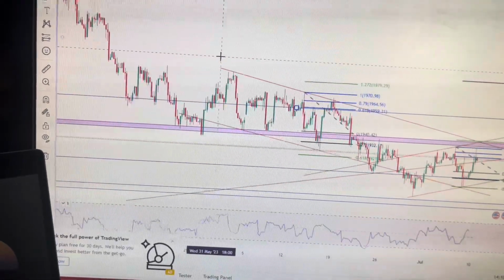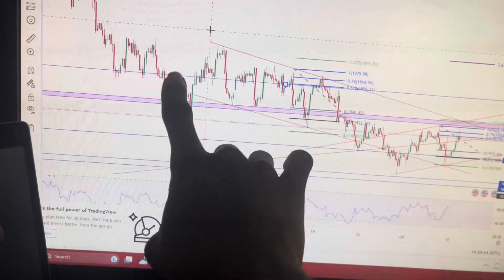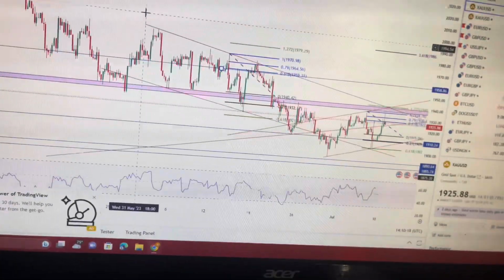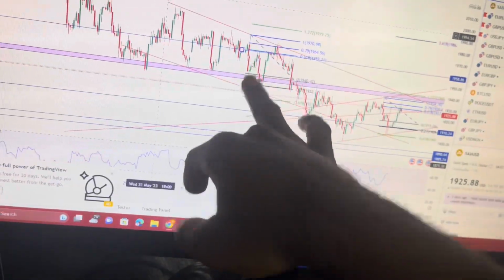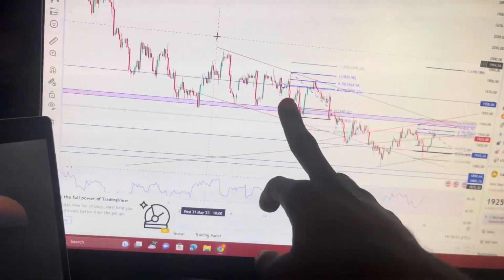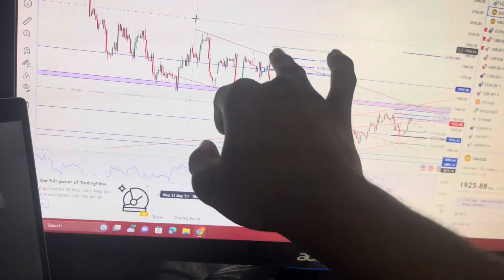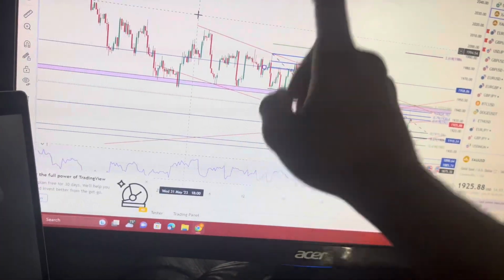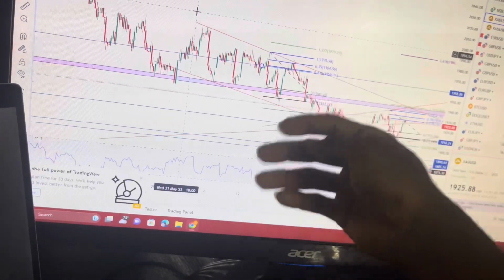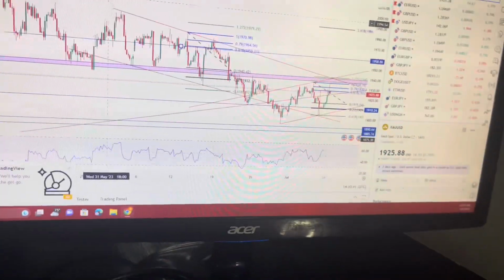you will see that at this point the market rejected. So it's also telling you that at this point the market has also done a series of rejections. So possibly at this same point something is going to happen. So this is two confluences now. The RSI and your resistance line are telling you that this place is a resistance, and also the Fibonacci is confirming that this is where the investors are going to put in more money to push the market lower. So that is just how the Fib works.